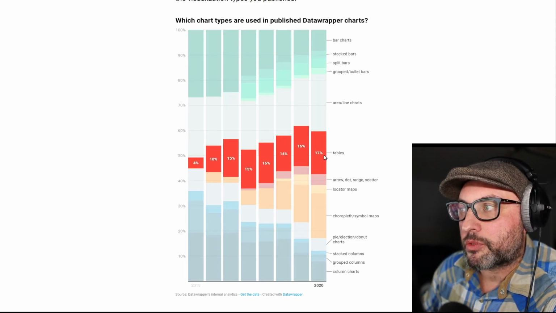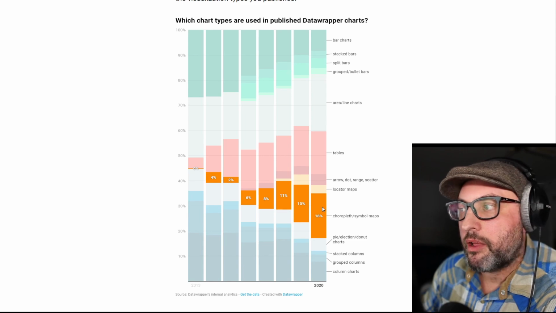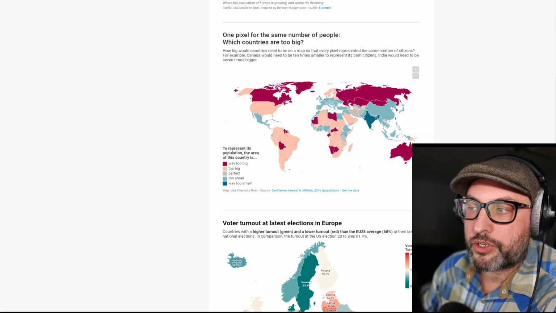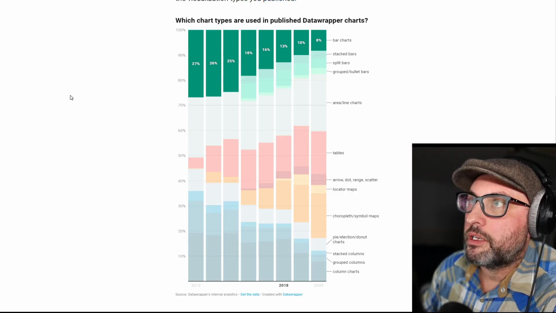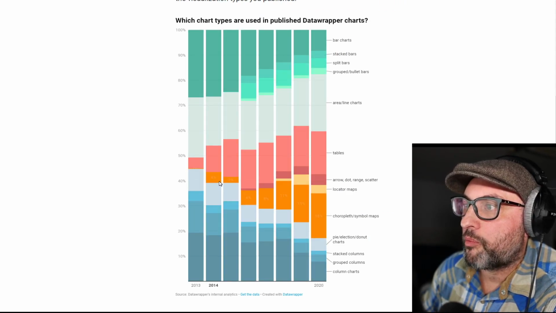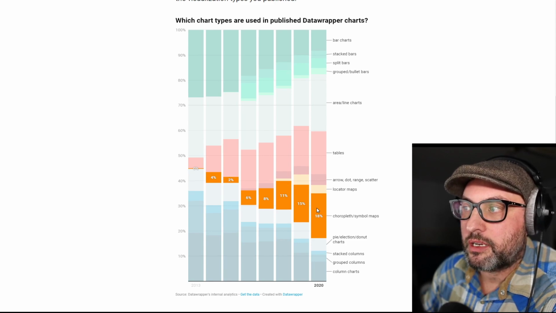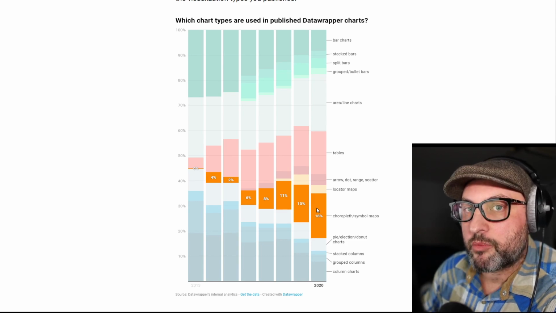What I found really interesting and kind of contradictory to how I'm using charts lately is the dynamics with tables and with choropleth symbol maps. Now, in Power BI world, we don't use the term choropleth, so let's take a look at what that is. So apparently choropleth is just a variation of a map that allows you to color different things in different colors. So according to Datawrapper, we see that the usage of choropleths went from 4% in 2014 to 18% in 2020. Now we see that the usage was 0 in 2013. My guess is it's not because users hated maps. Most likely the tool simply didn't have them in 2013.